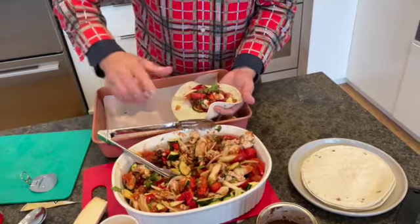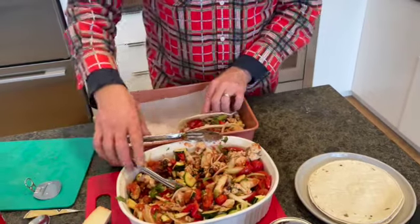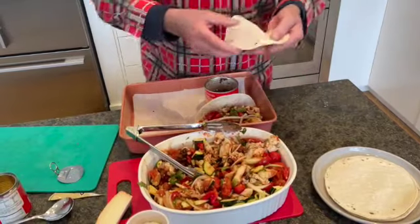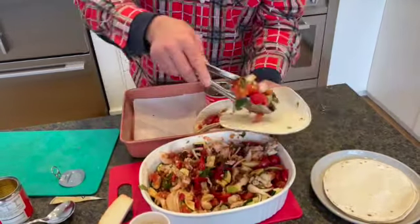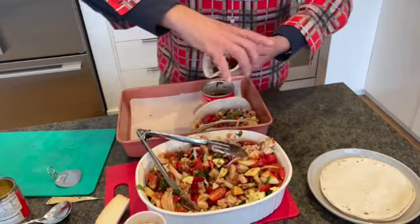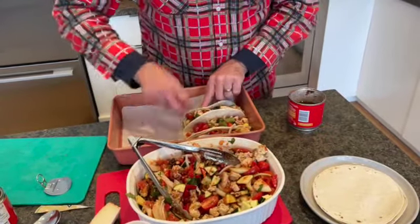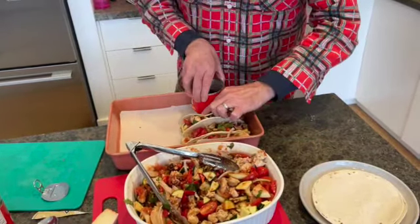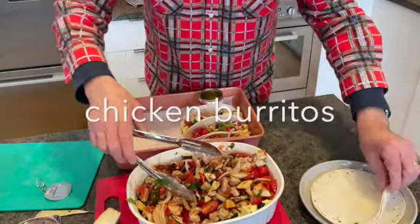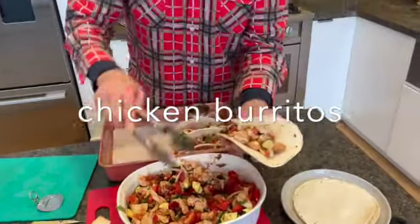Same process, load them in. Beautiful. Just going to hold there. Actually, I might put that there to hold that. Stop that rolling over. Load that up. How good do these look? I can almost eat like that, given that that chicken's cooked. Okay, same process. Just hold that there. That's too big now. Stop that rolling through. I'll keep loading these up, fill this up, and then I'll show you what we're going to put on top.